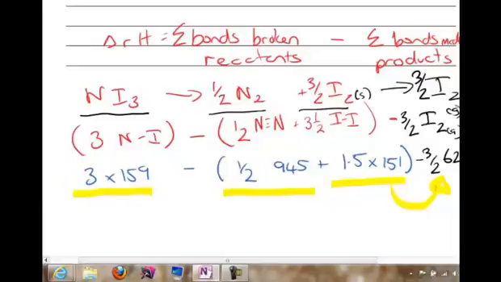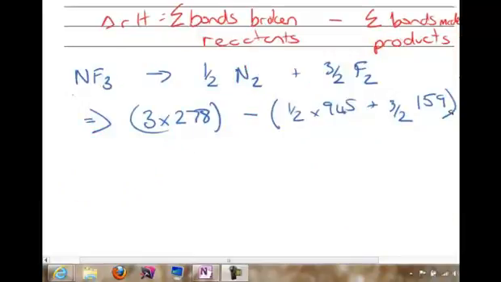And if we put that all together, we should have our answer, which equals negative 315 kilojoules per mole. So that's your final answer. Okay, now we also still have to calculate that for NF3, and it's a similar process, except we don't have to worry too much about sublimation. It's a gas going to a gas.